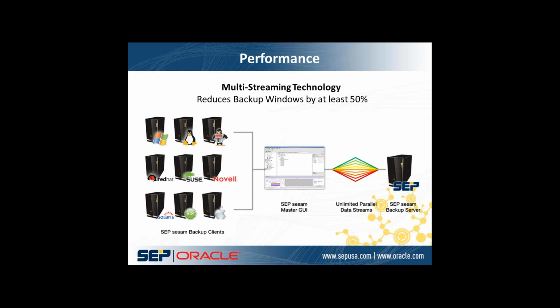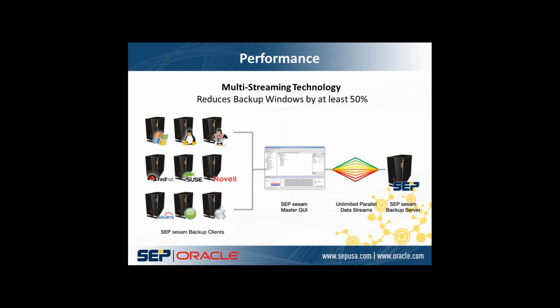We could set up a group for databases. We could have a group for files. We could have a sysvolume group. Once we kick off those different groups, we'll actually kick off all of the servers at the same time, because all the groups will start at the same time. And we could have anywhere from 2, 3, 4, 5, 7, or 8 different streams running off each one of these servers at the same time. So we could have 50 or 60 different streams coming off of these 9 servers.